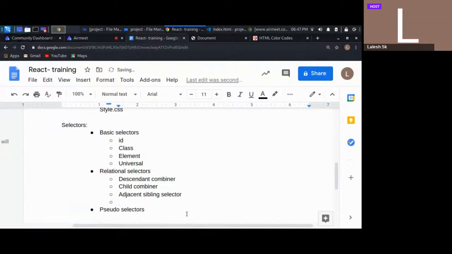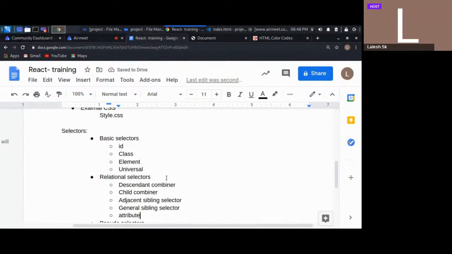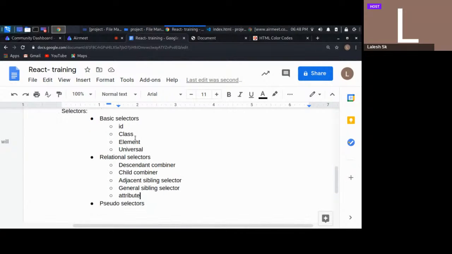Alright. Next one is general sibling selector. And the final one is attribute selectors. This is also one of the important selectors in all kind. So we have three kinds of selectors: basic selectors, relational selectors, pseudo selectors.